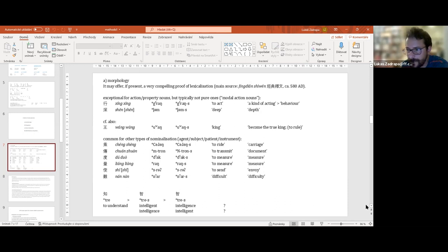There are, of course, very complicated cases. Here, for example, we can see that this can be done in kind of cycles. And then we have two words that are read dr, reconstructed as stress for the classical period. And so the chain of derivation might have been to understand, to be intelligent and intelligence, and there is no morphological difference between the distinction between intelligent and intelligence. But maybe more logical would be this: to understand, to derive a noun intelligence from this, and then we would have another round of, in this case, verbalization to be intelligent.